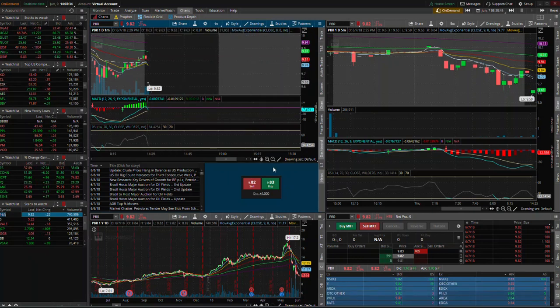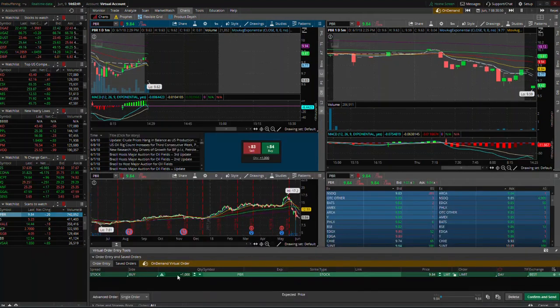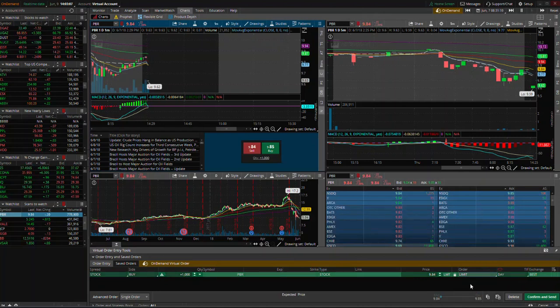So here we are. I'm just going to make a buy right here. This will come up. Make sure the amount of shares is what I want to buy, and at whatever price I want to buy. You can change this right here to whatever you want. Just to fill it quickly, I'll do that. What kind of order? I highly don't recommend market orders. I put in a limit order, basically saying that's the max price that I want to pay for each share.